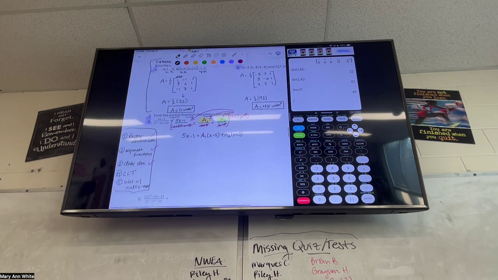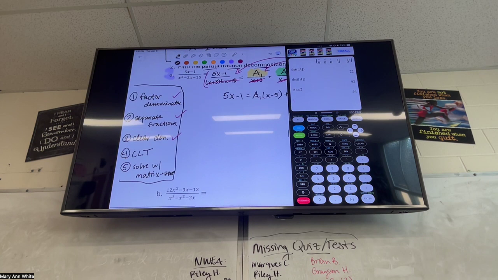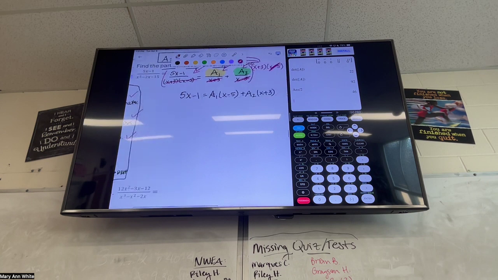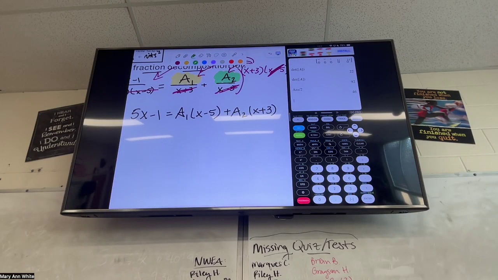That's my clear the denominator. This next part, combining like terms, is going to be the messy part that you guys don't like, but that's what we're going to do next. Notice that I have an x here, an x here, and an x here. We want to get my x's together. I also then have a constant, a constant, and a constant.